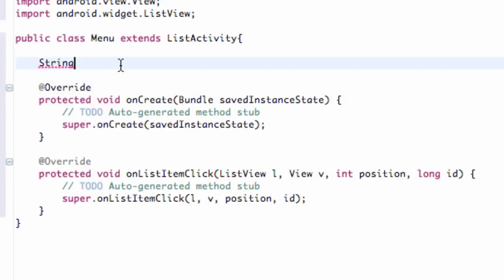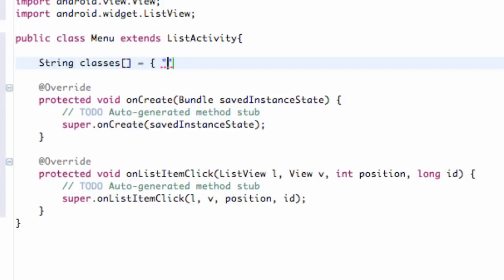So we're going to say a String, and we're going to call this string classes. And to make it an array, you want to add square brackets like that, and we're going to hit this equals, and we're going to define the string array. And then I'll explain what a string array is after we set it up. So we're going to say another pair of brackets right here, and then within quotations, because strings are basically like words. You can think of it like that. In programming, it's just a word.